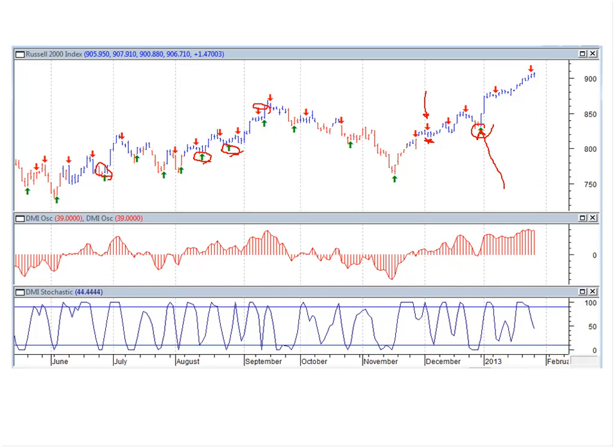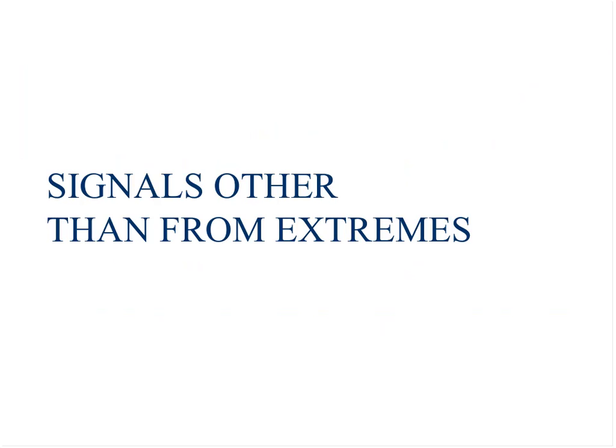What contributes to a bar turning red from blue and blue to red? Okay, Robin. Once again, when the oscillator is bullish, the bars are blue. When the oscillator is negative, the bars are red. When the DMI oscillator is positive, the bars are blue. When it's negative, the bars are red. Okay, that's the long-term trend. Then we're just waiting for the signals off the extreme.